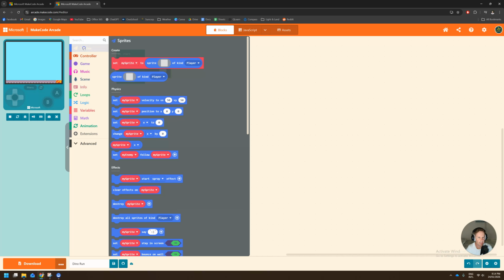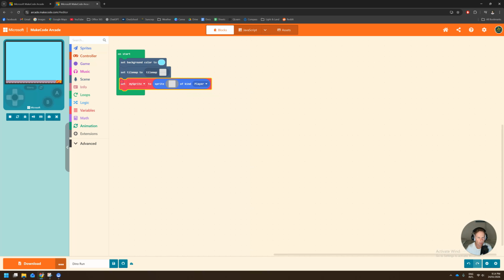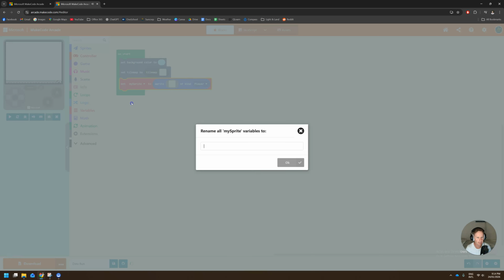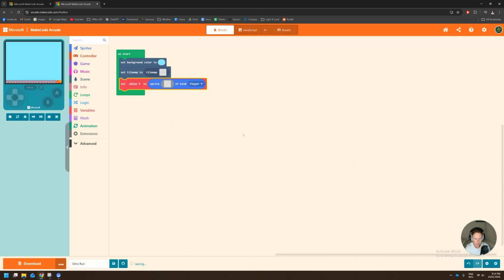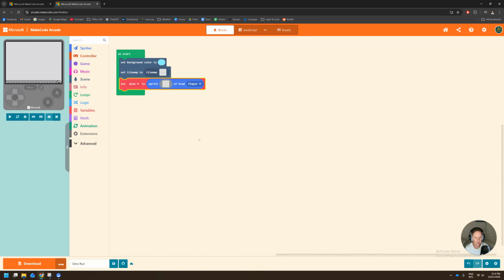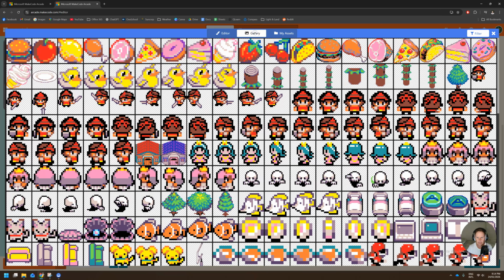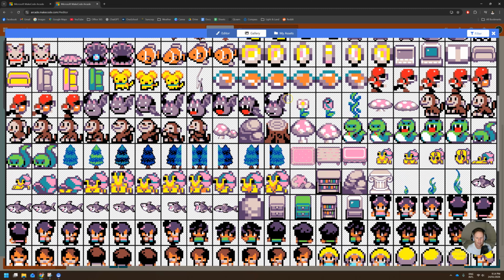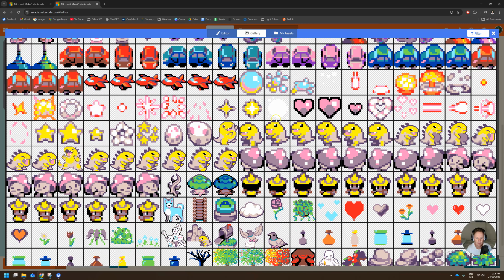Next thing we're going to do is bring our main player sprite into the game, so just go to your sprites drawer and bring out that first block of code like usual. I'm going to rename this to Dino. Oops, I just spelled it wrong. There we go. And we're going to set the dino to a particular sprite in the gallery there. Just scroll down until you see these yellow dinosaurs, and you can pick one of these ones here. They all look fairly similar.